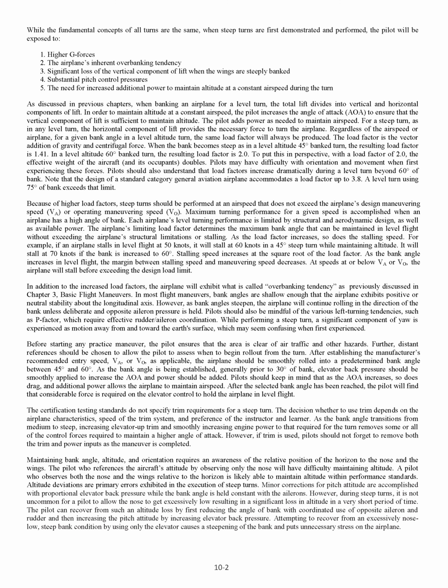The pilot who references the aircraft's attitude by observing only the nose will have difficulty maintaining altitude. A pilot who observes both the nose and the wings relative to the horizon is likely able to maintain altitude within performance standards. Altitude deviations are primary errors exhibited in the execution of steep turns. Minor corrections for pitch attitude are accomplished with proportional elevator back pressure while the bank angle is held constant with the ailerons. However, during steep turns, it is not uncommon for a pilot to allow the nose to get excessively low, resulting in a significant loss in altitude in a very short period of time.